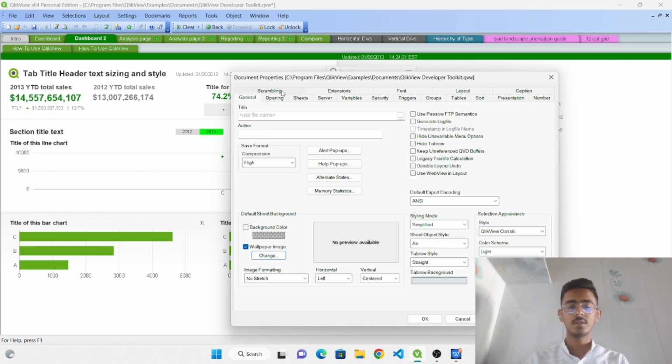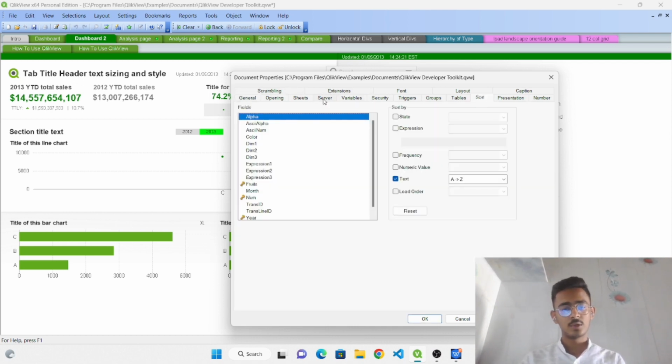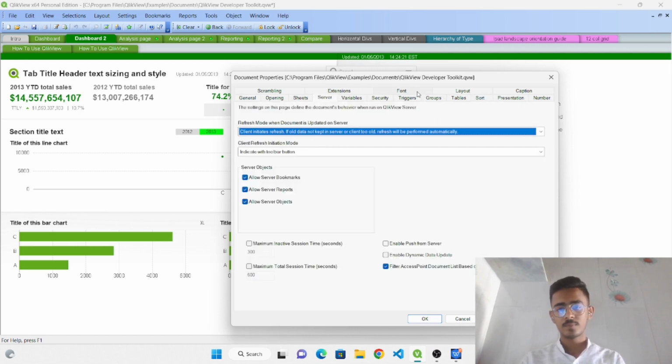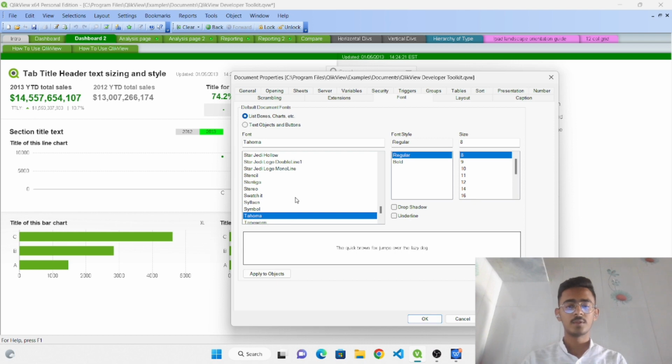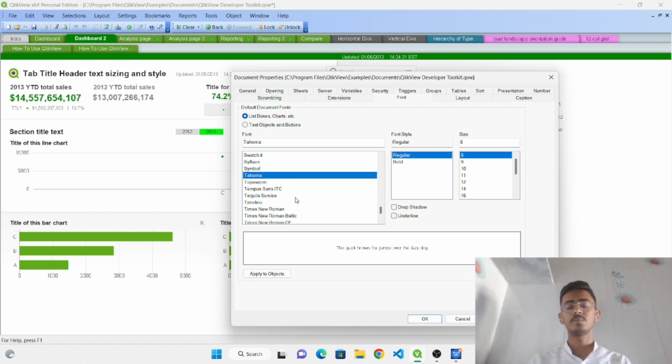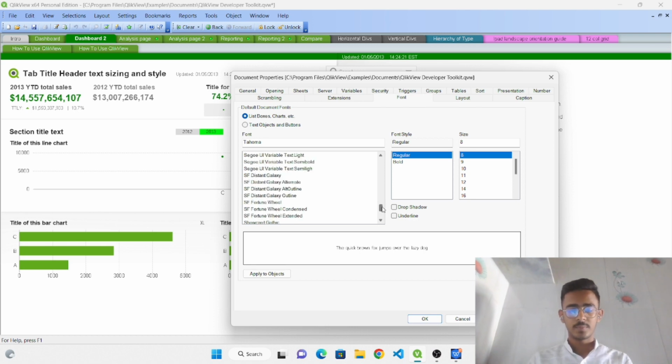Now there are other things also. Suppose in some documentation the fonts are particularly selected for the presentation.